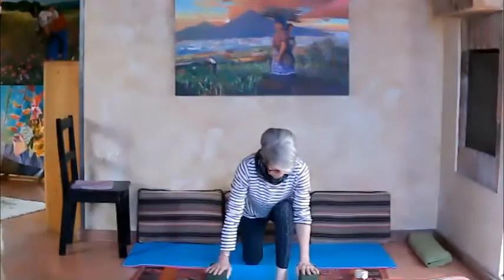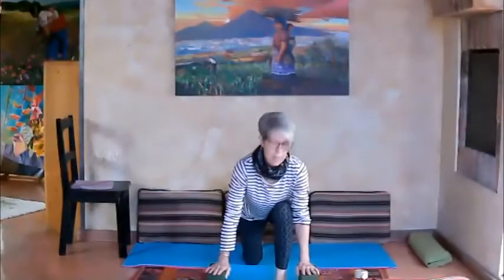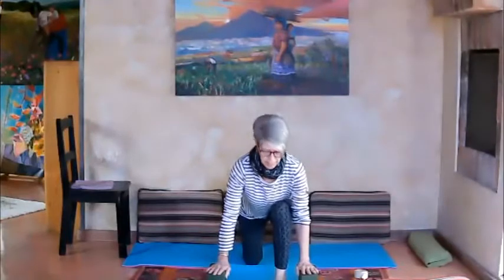Good. Settle that knee right over the ankle. And then press into your hands and arms and slowly take the knee a little bit out over the second, third toe. Feel the stretch in the back leg. The back leg, the groin is where we're stretching now. And then bring the knee, reset it.